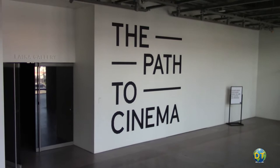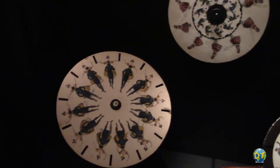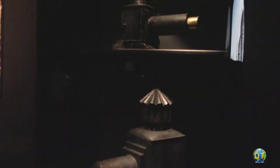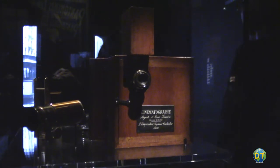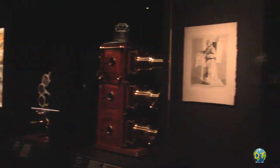In the Path to Cinema exhibition on the third floor, it explores early optical technology with examples of the development of movie images, featuring a collection of devices that predates the motion picture camera. Such devices as peep shows, magic lanterns, zoetropes, and kinetography — including the first film camera and projector — are displayed. These marvelous inventions were the first devices that created the illusion of movement.